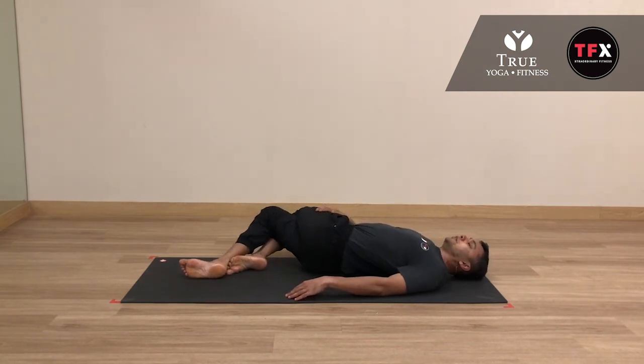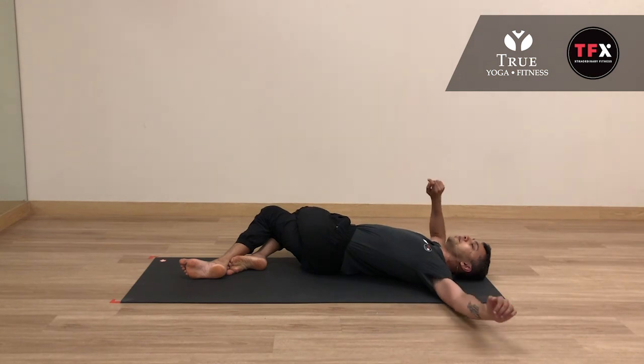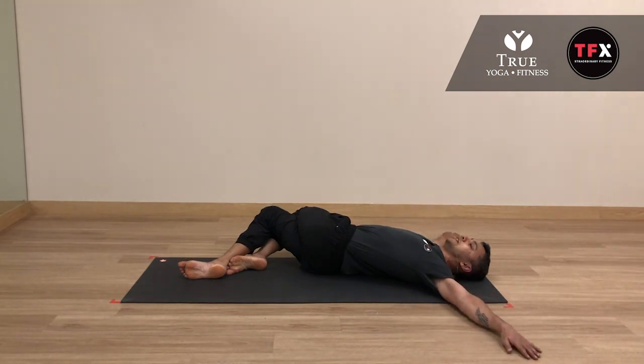And then in order to put the twist into the spine, you're going to bring your arms out into a passive T-shape. If your neck is comfortable, you can turn your head over the left shoulder. Eyes are closed. Tension held on the spine.